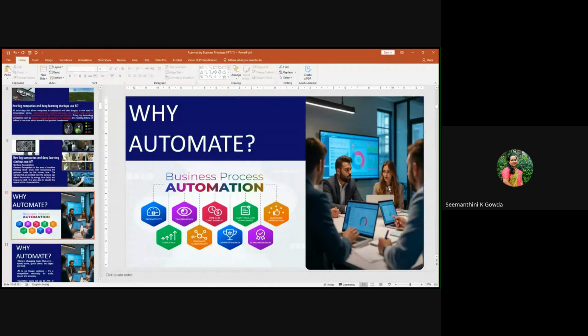Now, let us discuss why we need to automate. How automation plays a very important role in our day-to-day life. Why do we need to automate? Right? The first thing is time as well as cost savings. The amount of time required to read 300 mails and to respond to those mails is quite huge compared to automatically generating assistants which can read mail and respond. That is one of the major priorities where we are focusing.